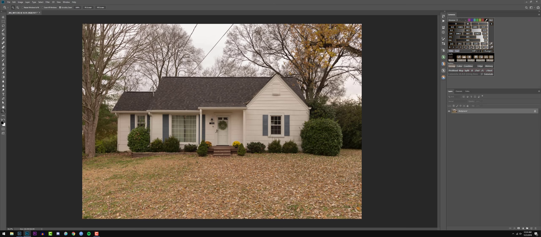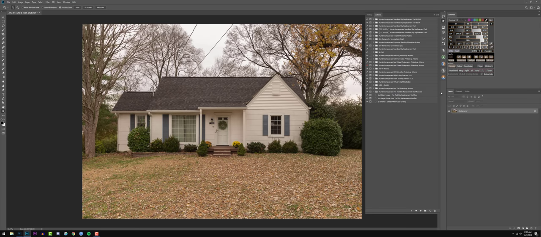Now we can go in here and make a selection and refine it with the Select and Mask tool, but who wants to spend all the time doing that? So I've gone ahead and made the action. Let's jump right into it by going to Window, Actions, and oh look, it's right here: Hunter Lomaespa's Pen Tool Sky Replacement Workflow version 1.